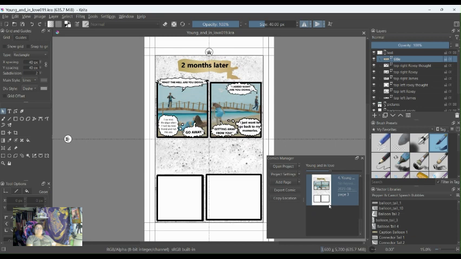Krita. I don't actually know how it's said. I say Krita, or Krita, I have no idea. Anyways, I saw some videos on how to use this. I will try to find the video that I watched and link it down below in the description. If not, you can just go into the search bar for the comic manager for Krita and look it up.